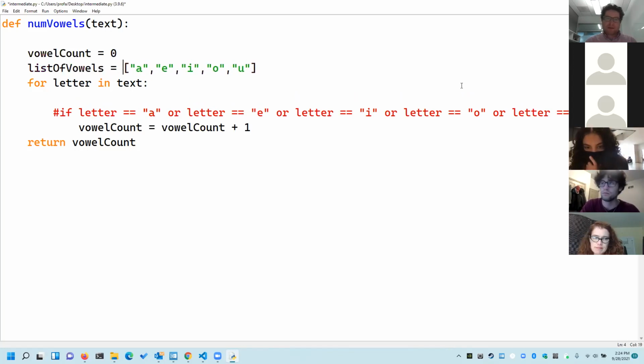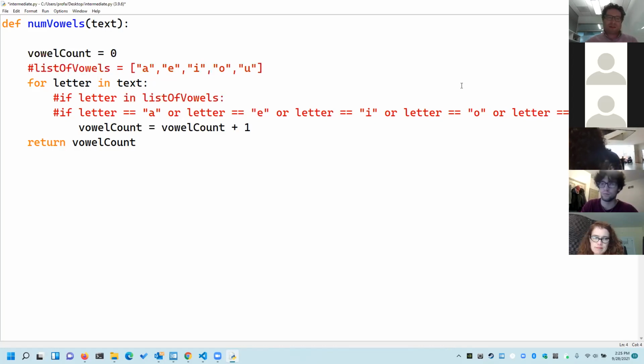And we can say, hey, if letter in list of vowels, then, basically we're saying, okay, if the letter that we are looking at in the text is one of these things, the A, the I, the O, or the U, that's another way to do that. And a third way to do that is to do the same thing, but with a string.